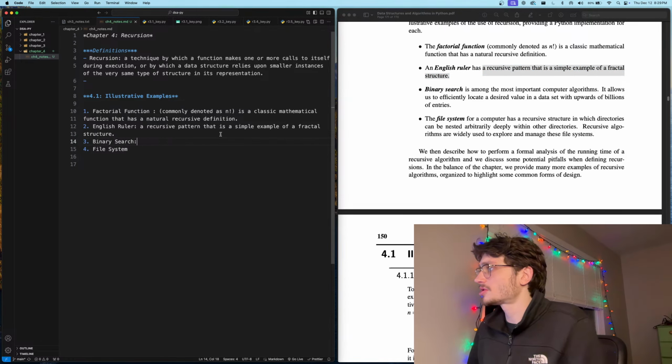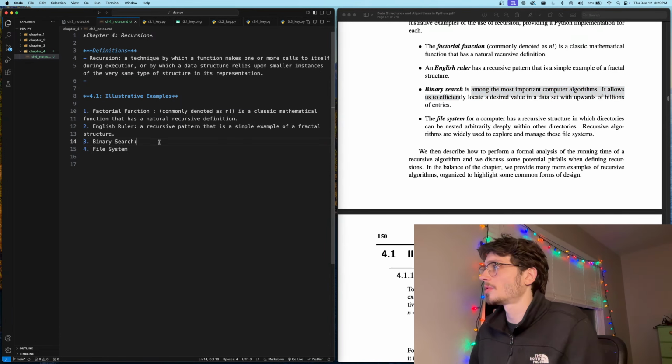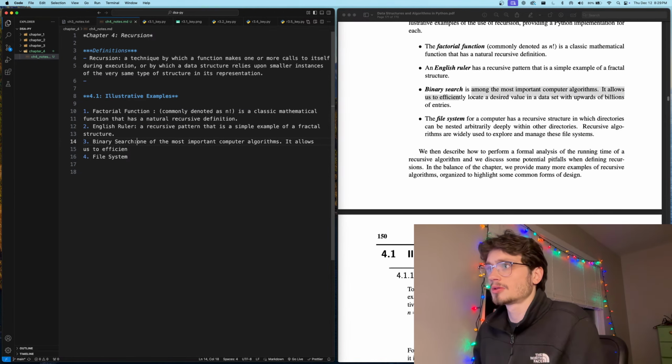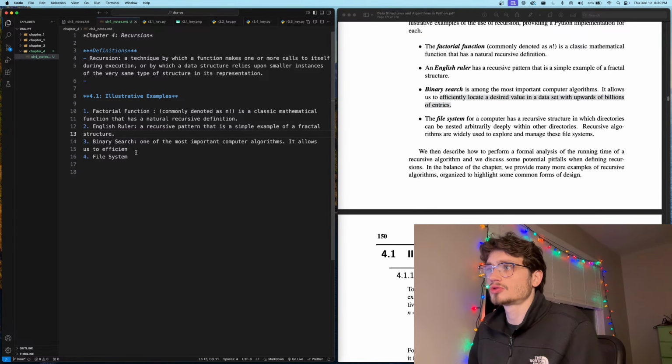Binary search is one of the most important computer algorithms, allows us to efficiently locate a desired value. Put that right there. Boom.